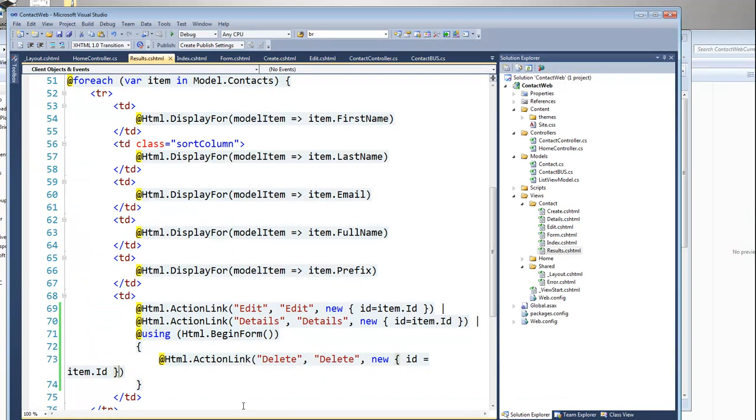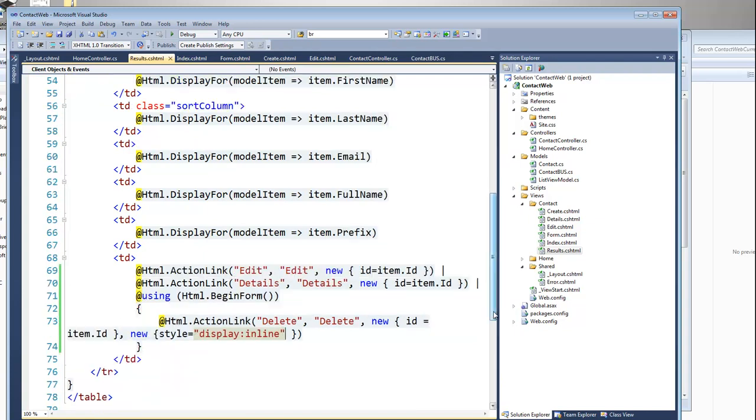So I can put a second parameter here, which is my HTML attributes, and there's nothing that prevents me from putting a style and saying display inline. All that's doing is adding some HTML. Let me even show you this in the source code here.